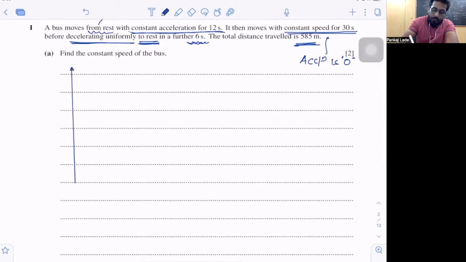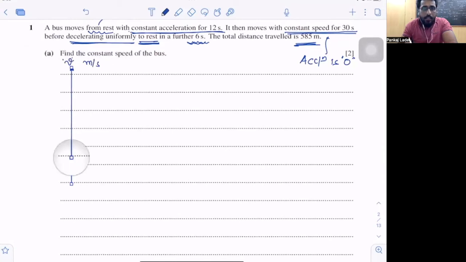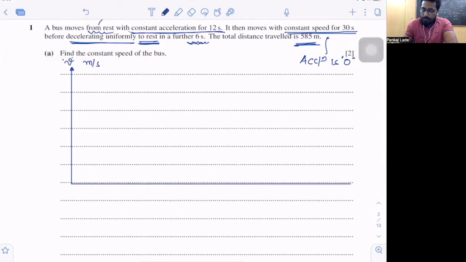That's a y-axis on which velocity is going to come, meter per second. And let me draw the horizontal line as well. So I'll make this line straight. Okay. And now I take the x-axis on which t will be represented, and it is in seconds, right? This is the origin O.